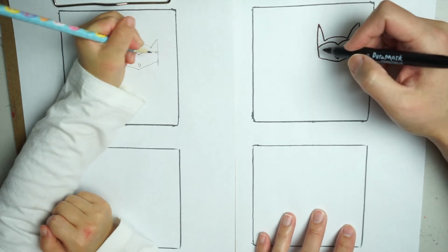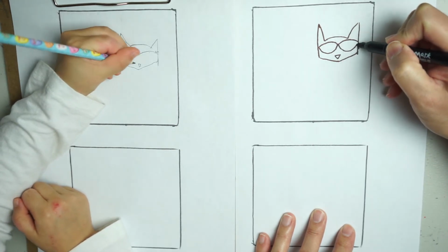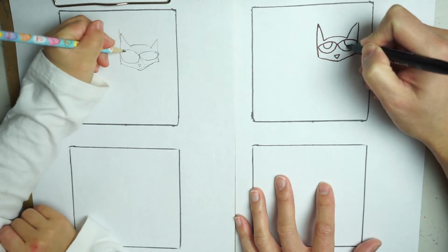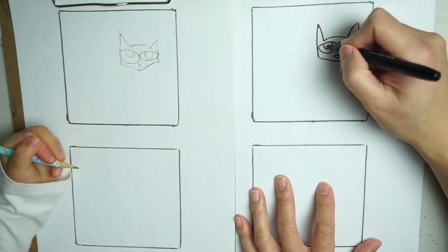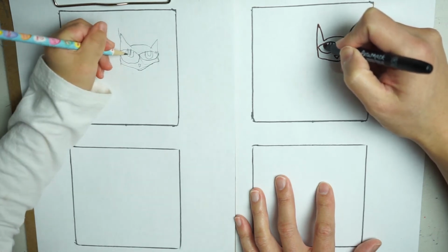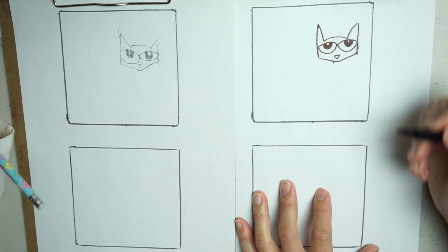So the bottom is a bigger curve, okay? It's bigger, so watch first. Watch. Big curve. You see how big that is? Okay, so that's his eyes. It's half a circle. Just half, yes, the bottom half. There you go. And then there's a small circle on the inside. You color the outside circle. The small one is white. Color this circle. Very small neck here.